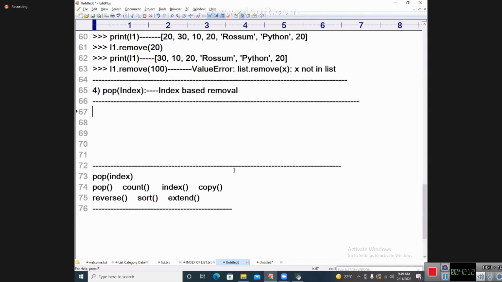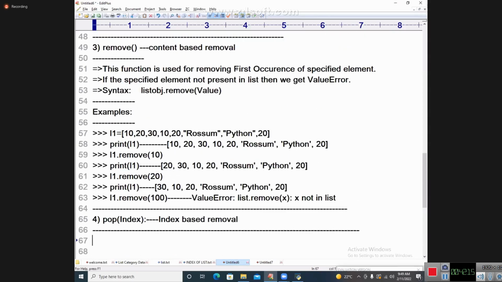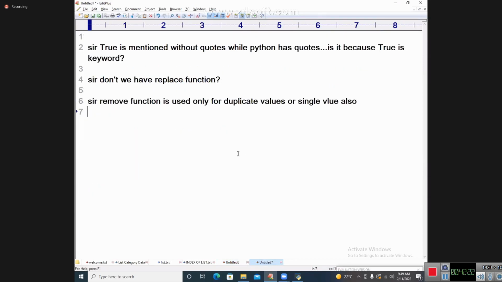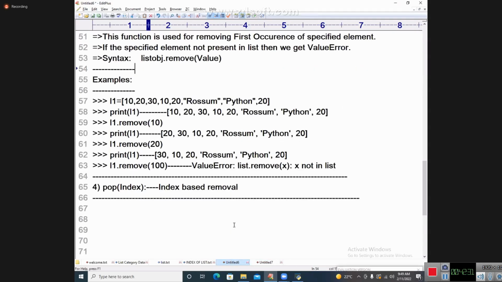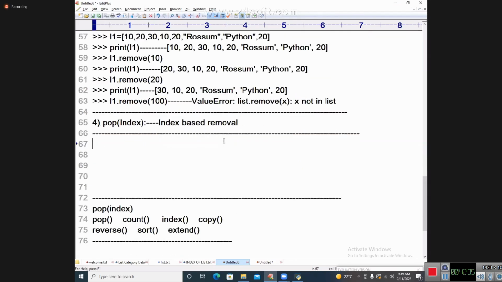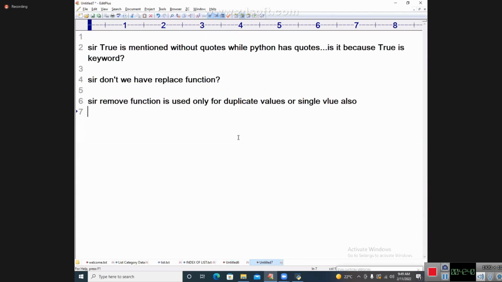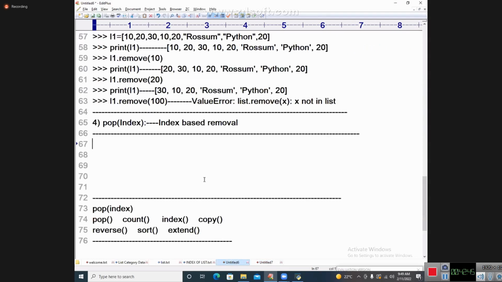I told it here very perfectly, in international English: first occurrence of the specified element. I don't want to concentrate on such things, please. Ankit, please improve the respect for your doubts. If you put that kind of question now, I will feel that Ankit asks questions which are not considerable, and that will be a big problem for me.